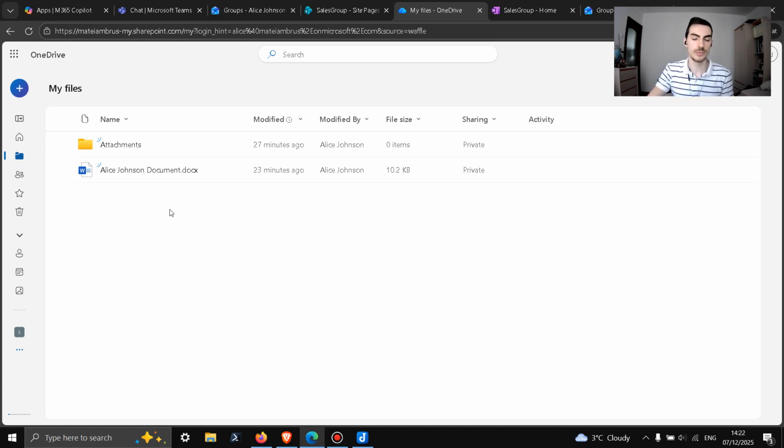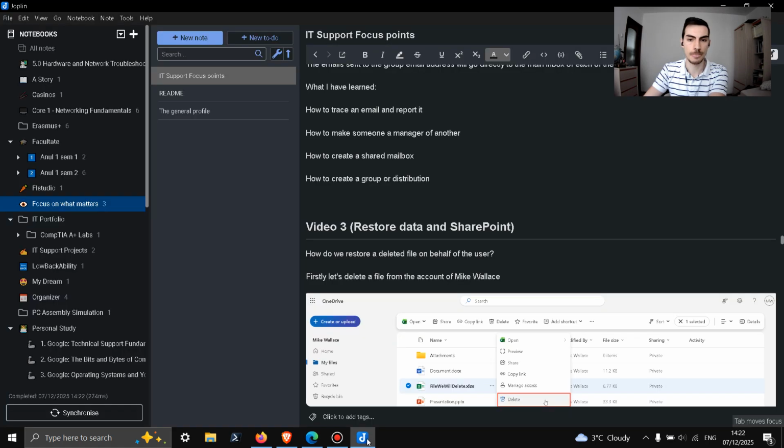Now, there is also a secondary recycling bin. So after you have deleted a document once, it goes into the recycling bin. Then inside of the recycling bin, if you delete again, it goes into the secondary recycling bin. And if you go to the secondary recycling bin and delete one more time, then that document is permanently deleted. The administrator can no longer help you in recovering that document.